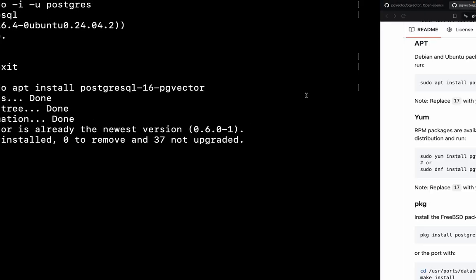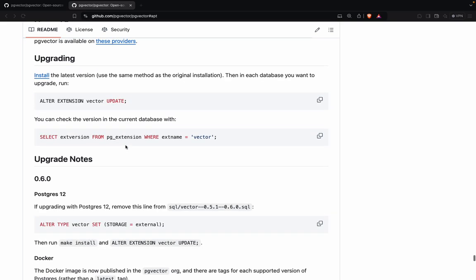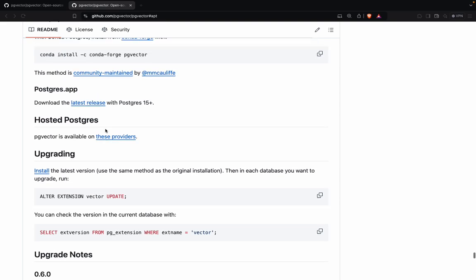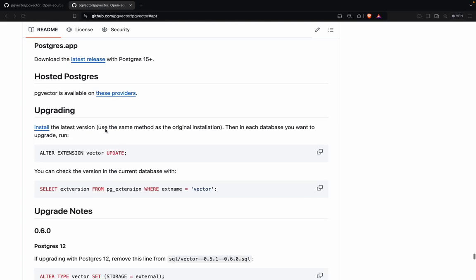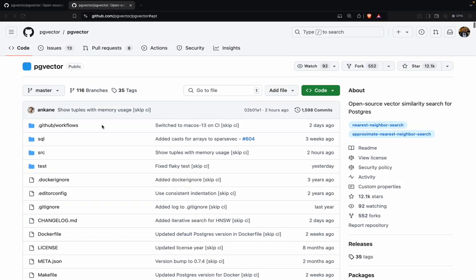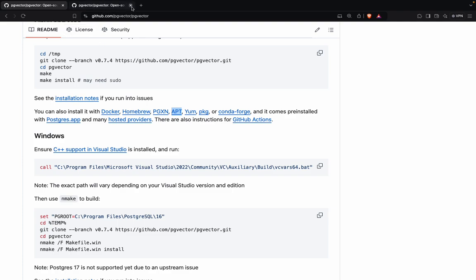According to the GitHub repo, if you scroll down here, where is it? Oh, my bad, this was for the apt documentation.